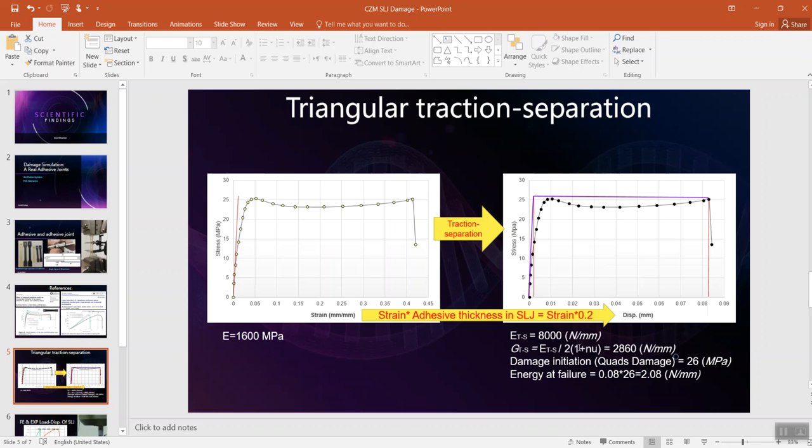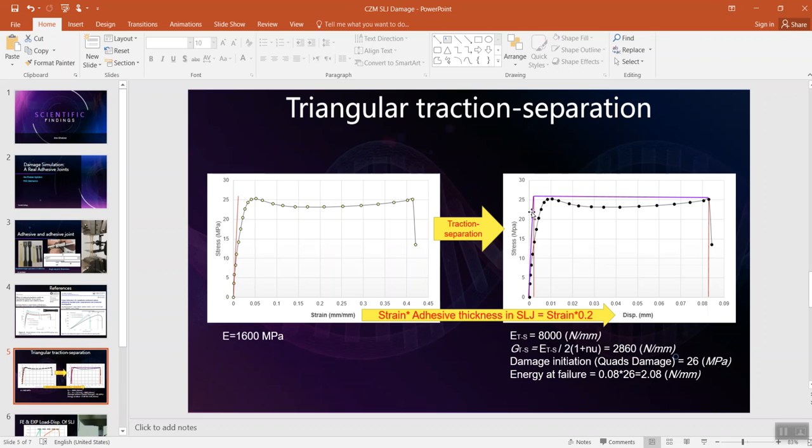If you calculate this amount, you will see that G will be equal to 2860 Newton per millimeter. It is noteworthy that the Poisson ratio is equal to 0.35 for this adhesive.